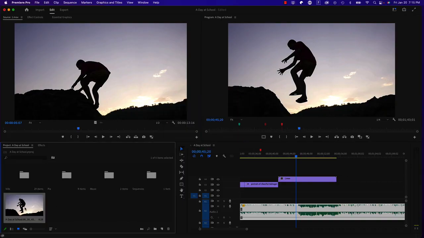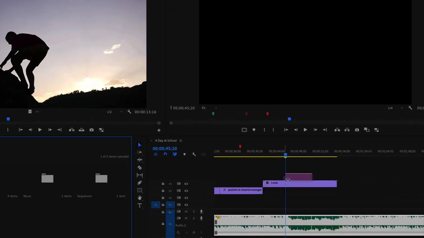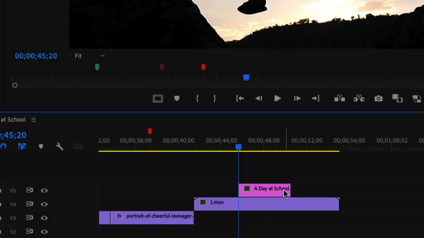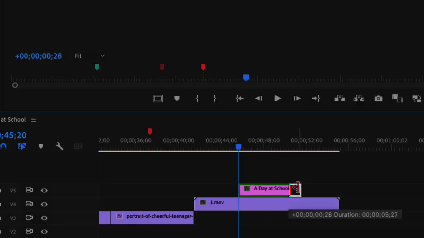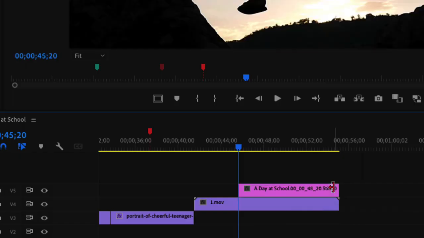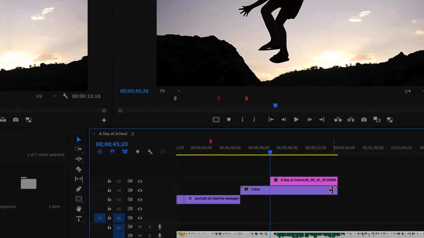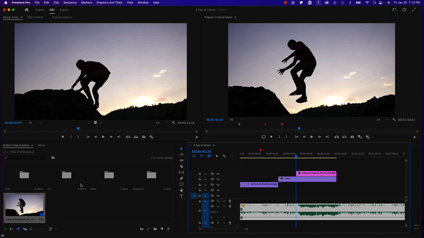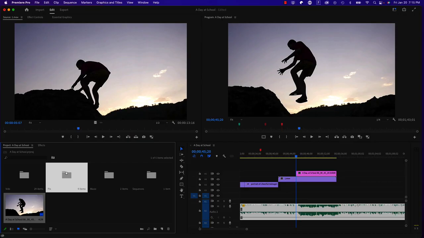So what I'm going to do now is click and hold, and drop it right there. Then I'm going to make this frame extend just by dragging it all the way to wherever this one was going to end. Also, since I'm done with this one, I'm going to put it inside my pics folder just to remain organized. I got to stay organized, okay? So I'm going to drop this in there.